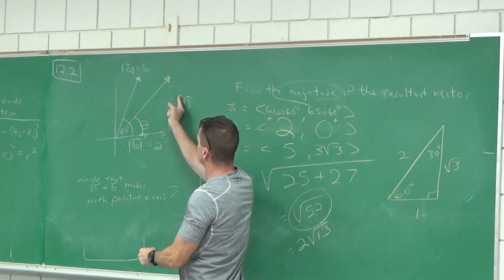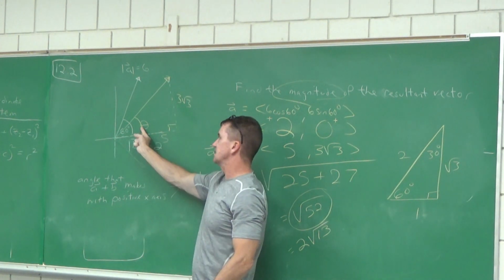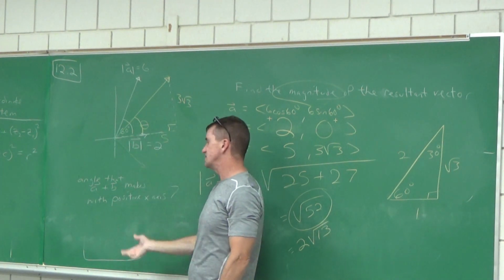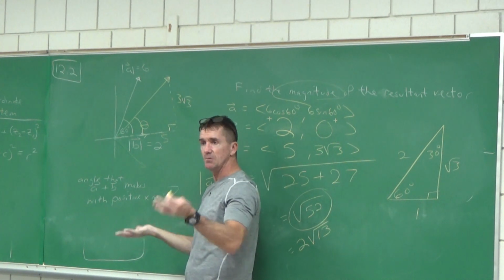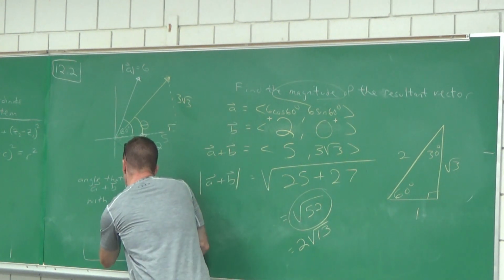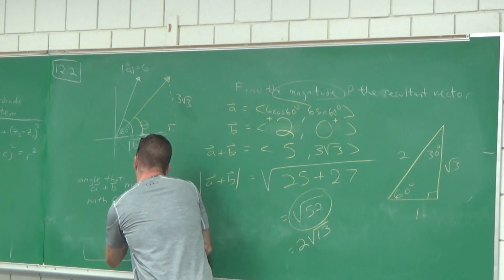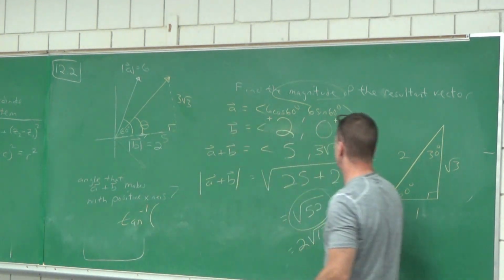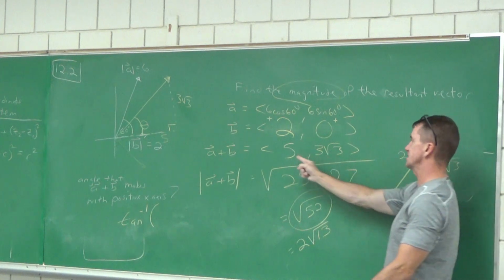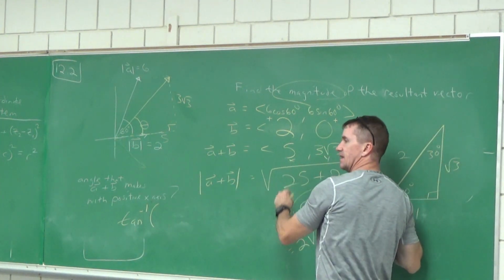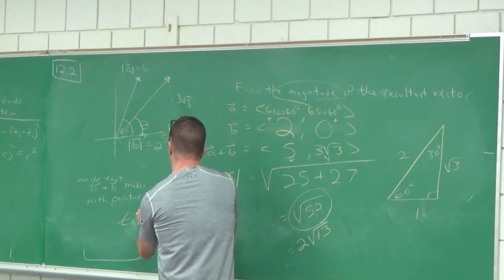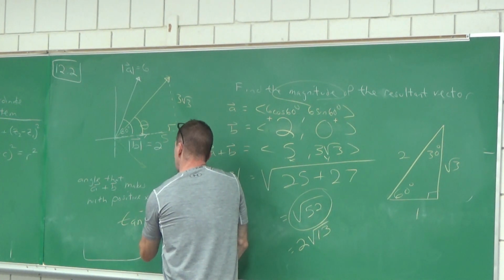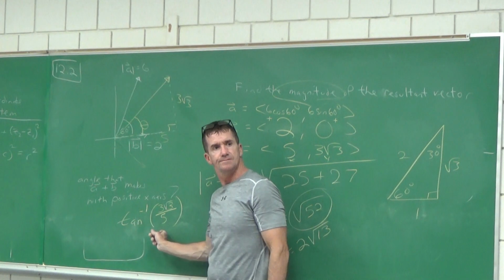He says, well, that's just a right triangle. Tangent of theta is TOA. So to get the measure of that angle, he says, use inverse tangent. So that would be the formula for this. Just do inverse tangent of y over x of these components. There's your y, and this is the what? X. So I'm going to leave my answer as 3 radical 3 over 5, right? TOA.